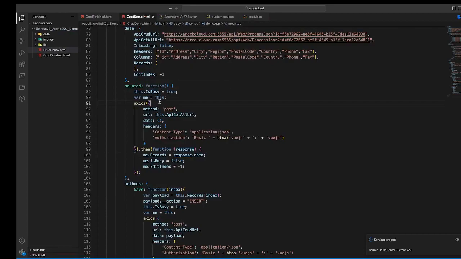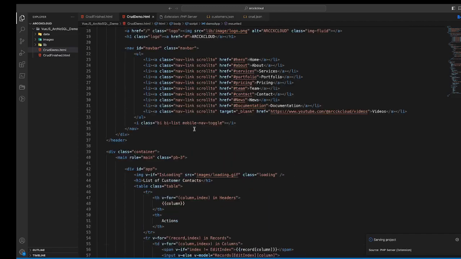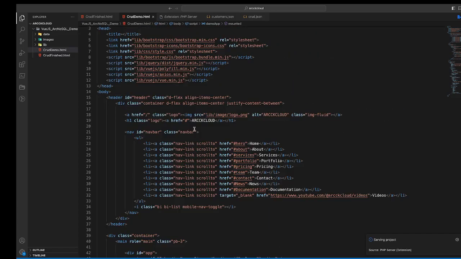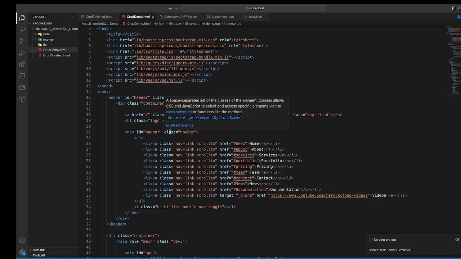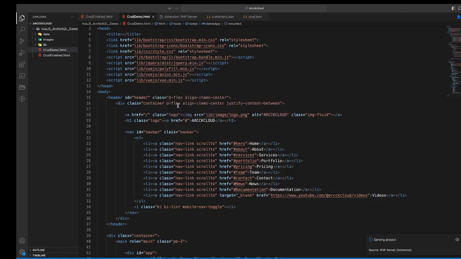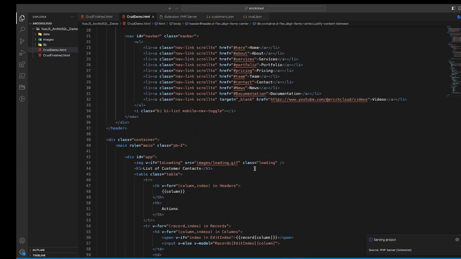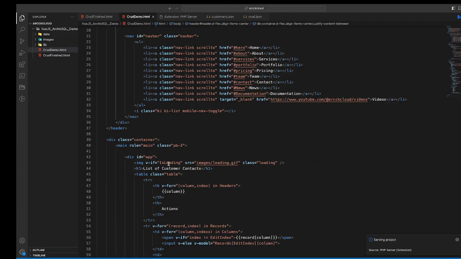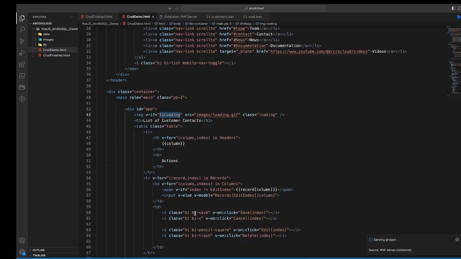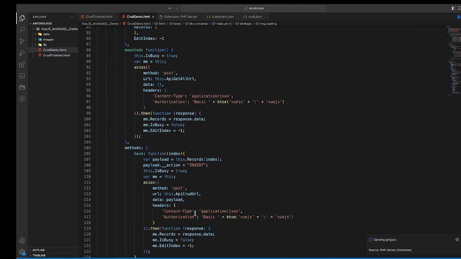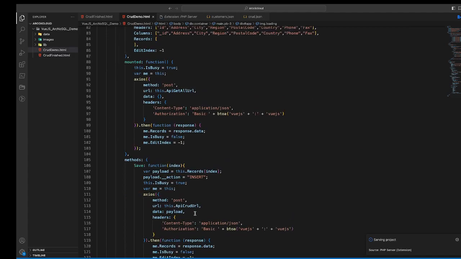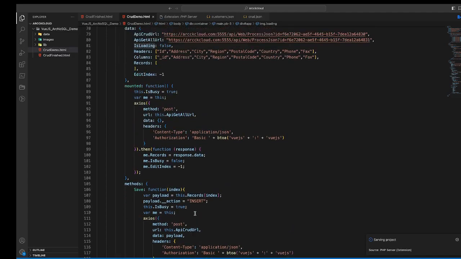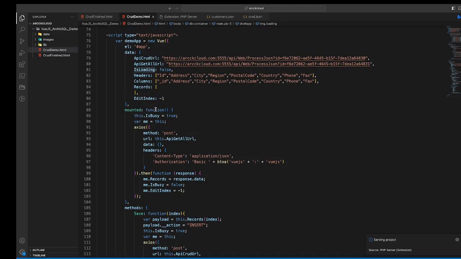Busy equal to true, and then I don't think I have the loading. I think this should be is loading.